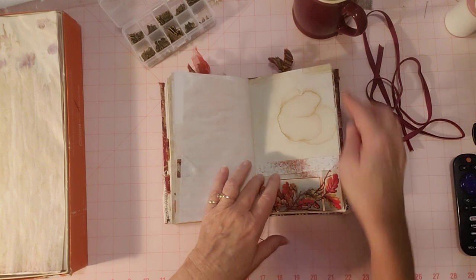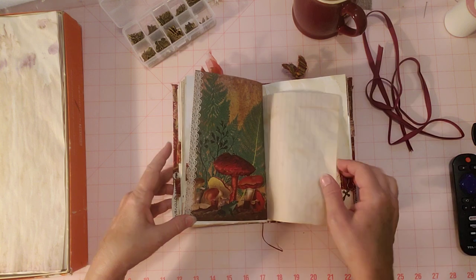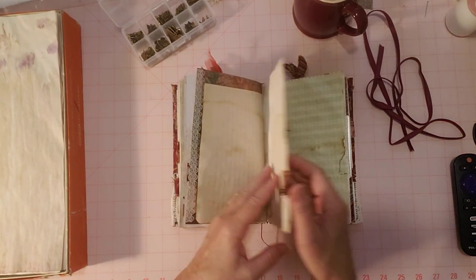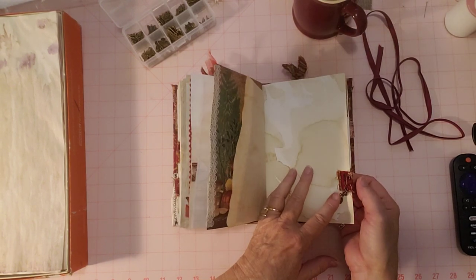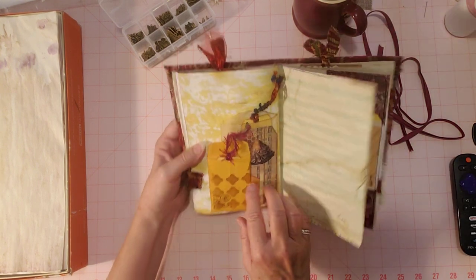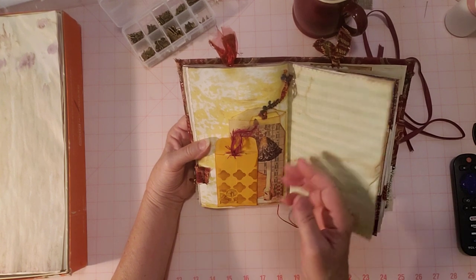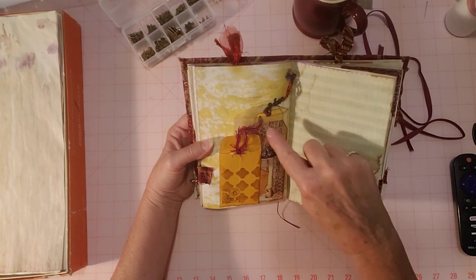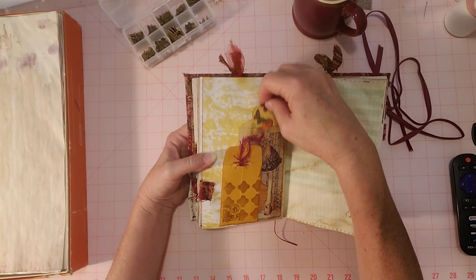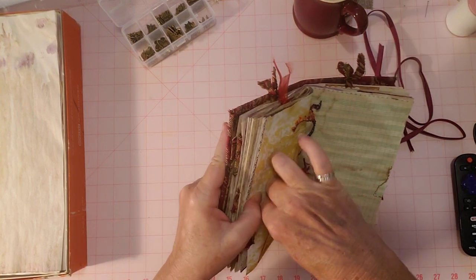Here's the postcard, here's the page from the kit — those colors just went really well together. I really like how that turned out. Lace over here. This is composition book paper, and I put another charm on this tab — a little bronze cross — and a bold pin. This is the little kind of bag and coin envelope collage we did together. I added a tag as decoration on the glassine bag.